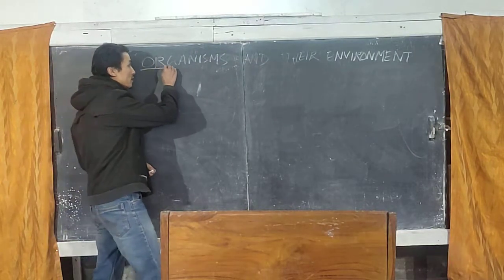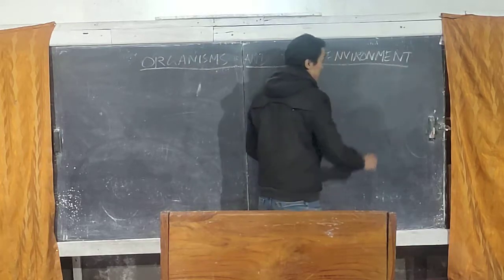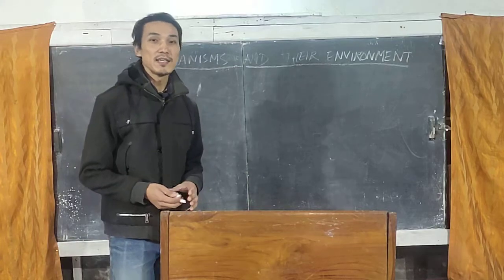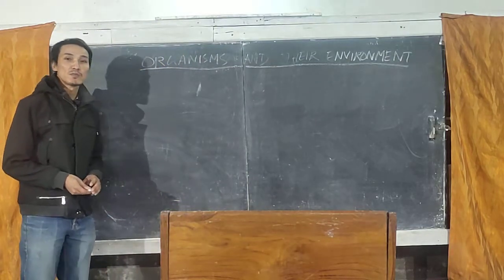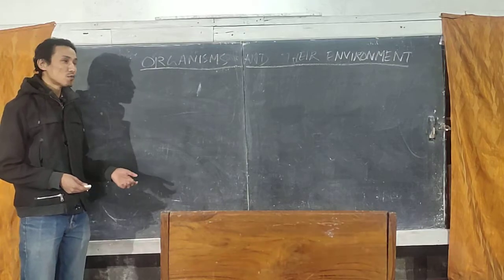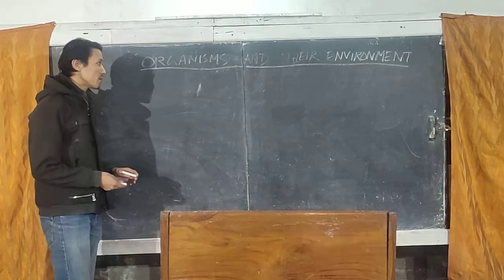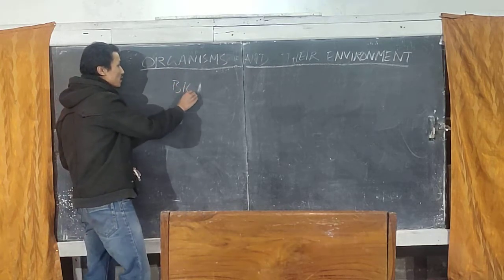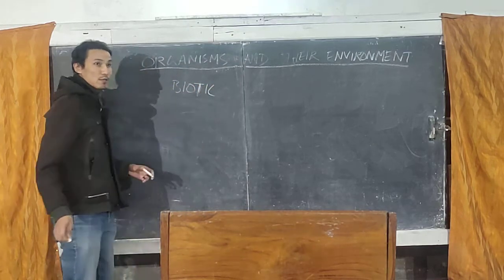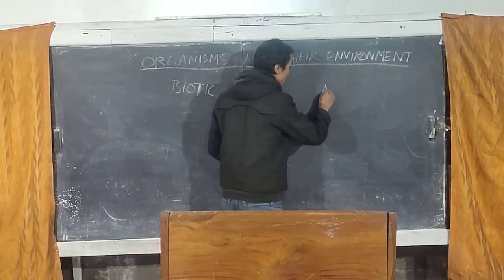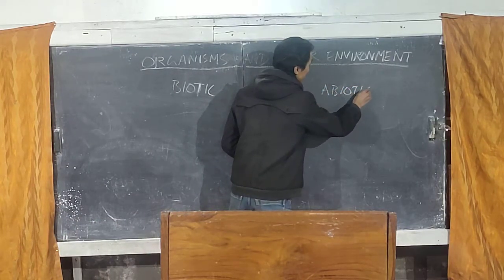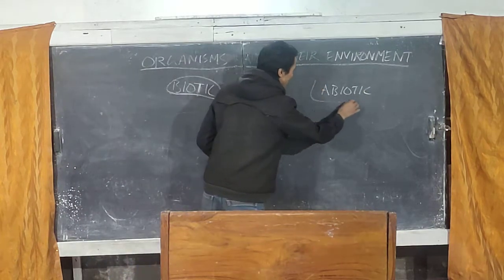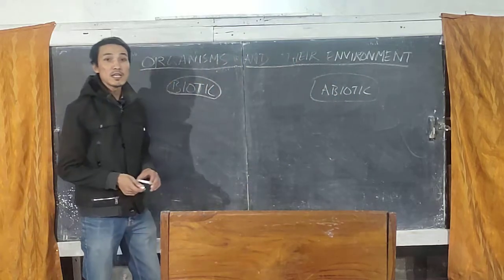We'll be discussing organisms and their environment. When we talk about these things, you already have a small idea about what it means, because we have already discussed ecosystems in your smaller classes. So we'll just go through a short recap of organisms and their environment. When we talk about organisms, this includes the biotic factors, and the environment includes the abiotic factors. The interaction of the biotic with the abiotic leads to the creation of an ecosystem.